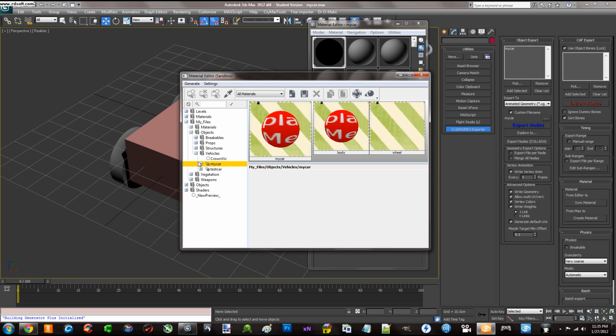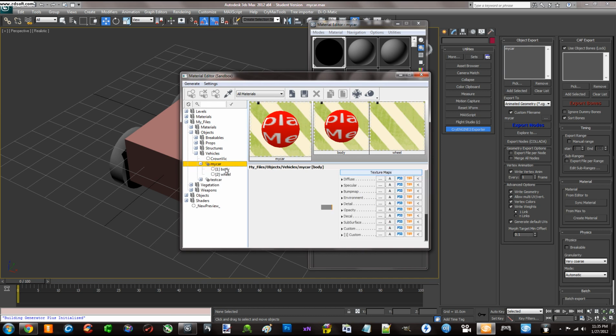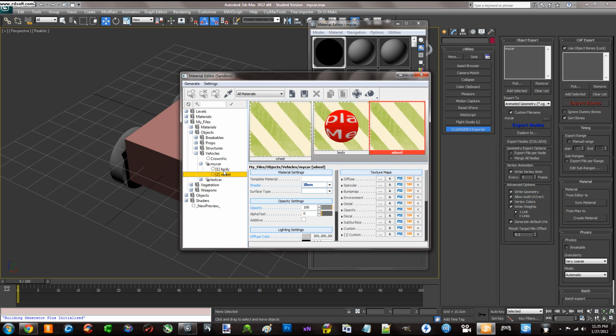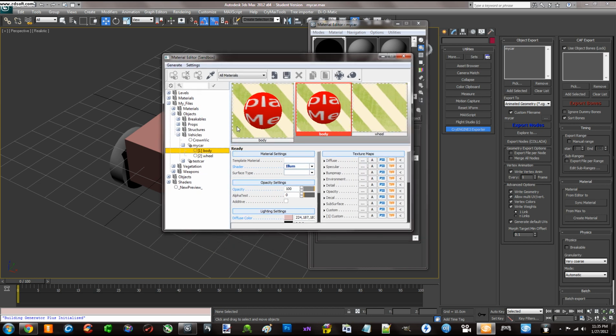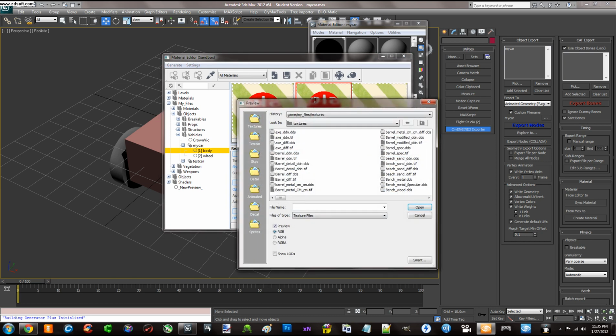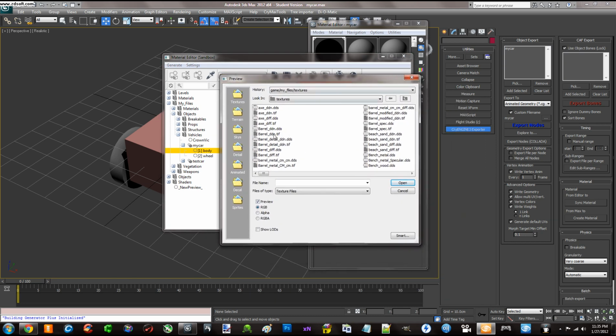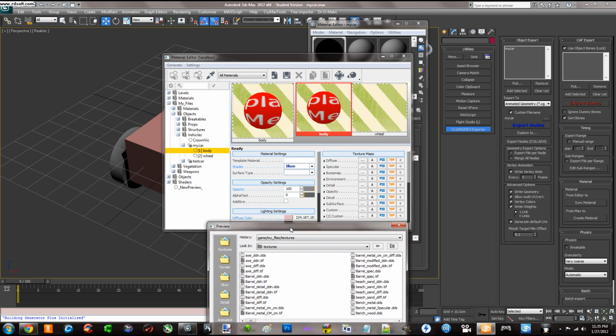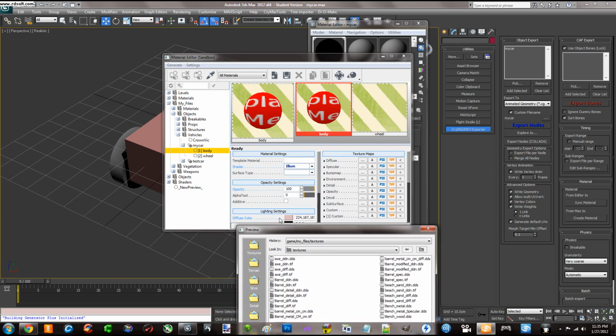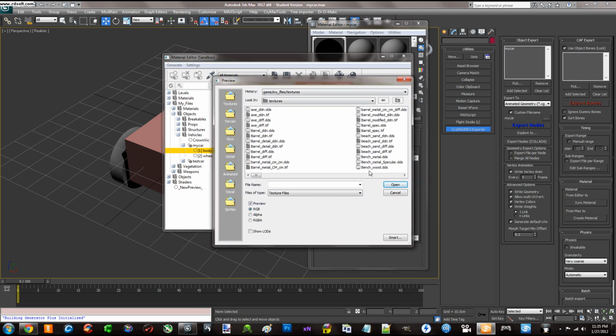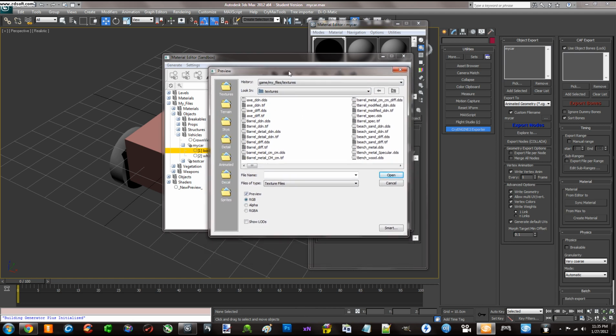And it's going to highlight the material in yellow. And you can see body and wheel as two sub-materials. In the body, we're going to just load a gray map, gray texture. That way it'll take on the diffuse that we told it to in 3D Studio Max. Right now Cryengine does not currently offer using the color information that you choose from your textures. So the closest way to emulate this is to use a gray texture.